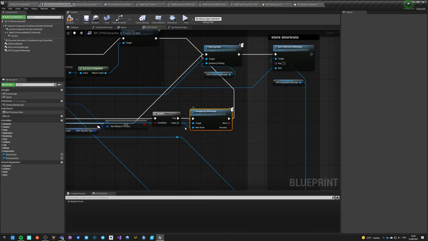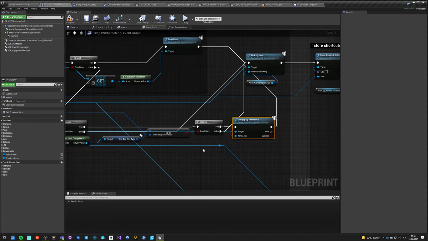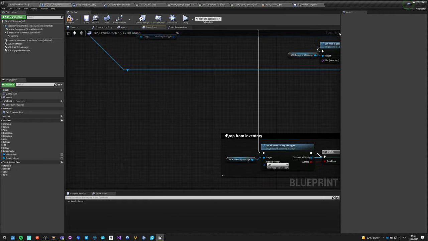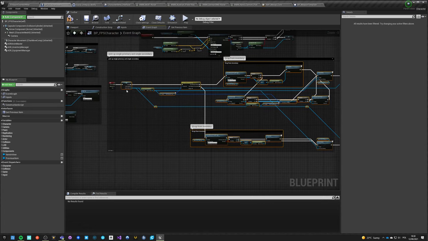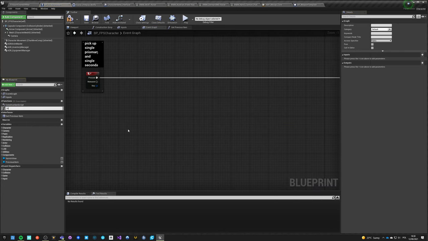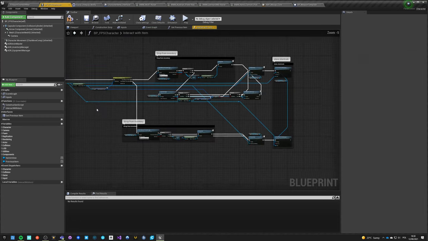Okay, and if false, we want to pick up the item immediately, because it means that our weapon is not, it shouldn't be immediately triggered. We should actually run this as a function. Let's put it as a function, because it's getting ridiculous right now in size. So let's do it like this, collapse to function, and this is interact with item on ground. Interact with item, this is fine by itself. Okay, so it takes no inputs, doesn't really require any.